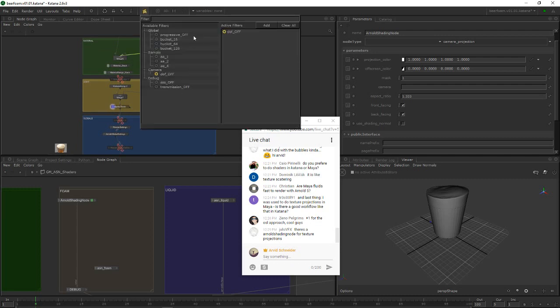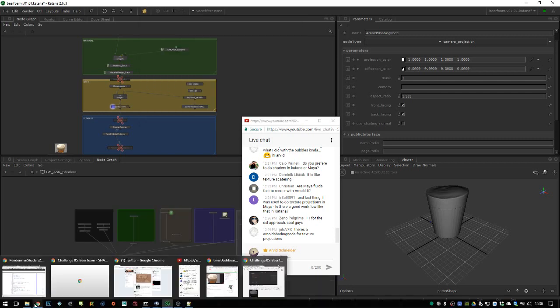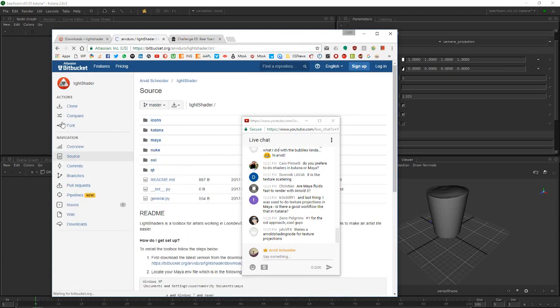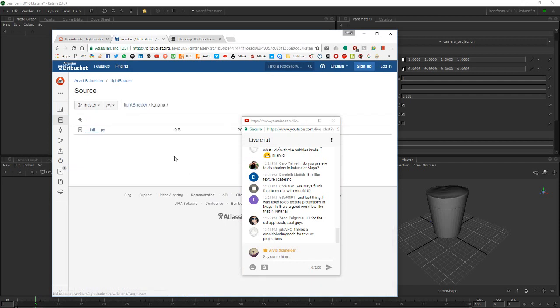I will share my interactive stuff. So I guess on light shaders, I will open up a new tab. Oh, there is Katana already. So in here, I will paste in my nodes for interactive filters. This is also a nice way for you guys to contribute. I will upload my stuff here.